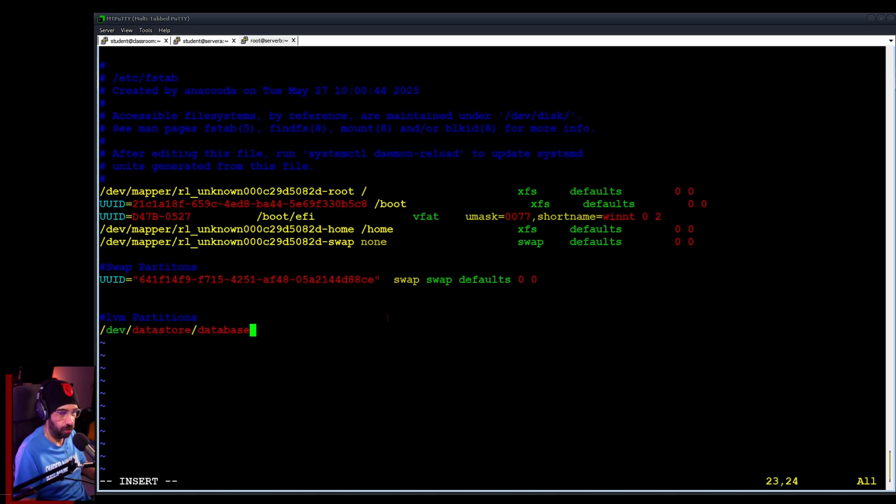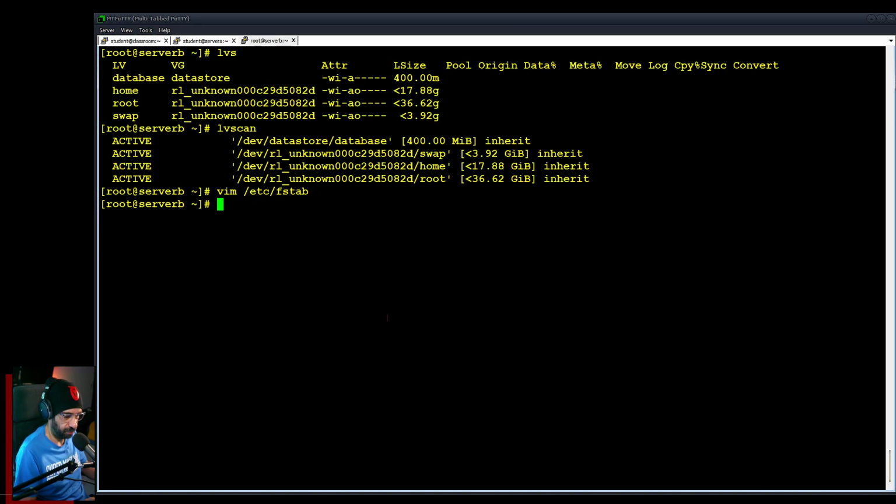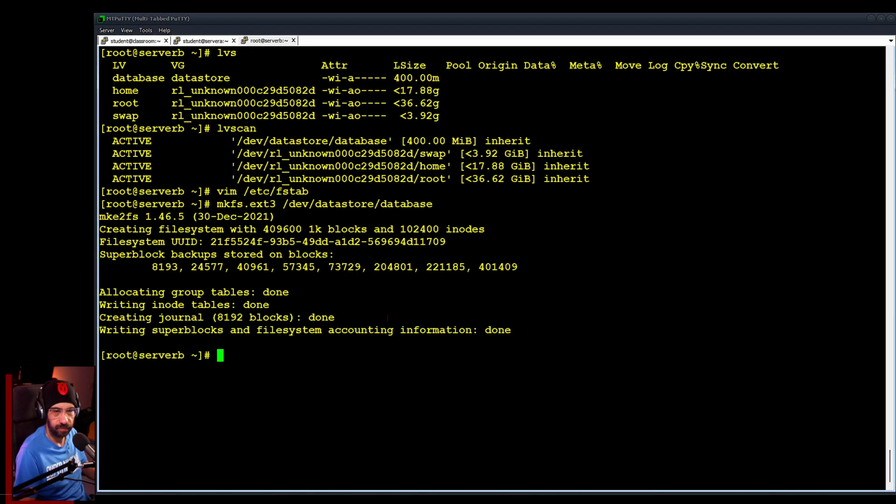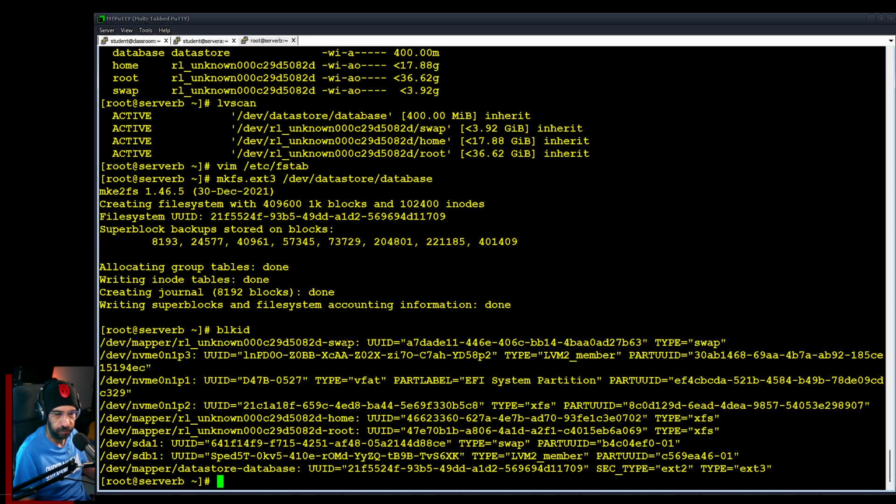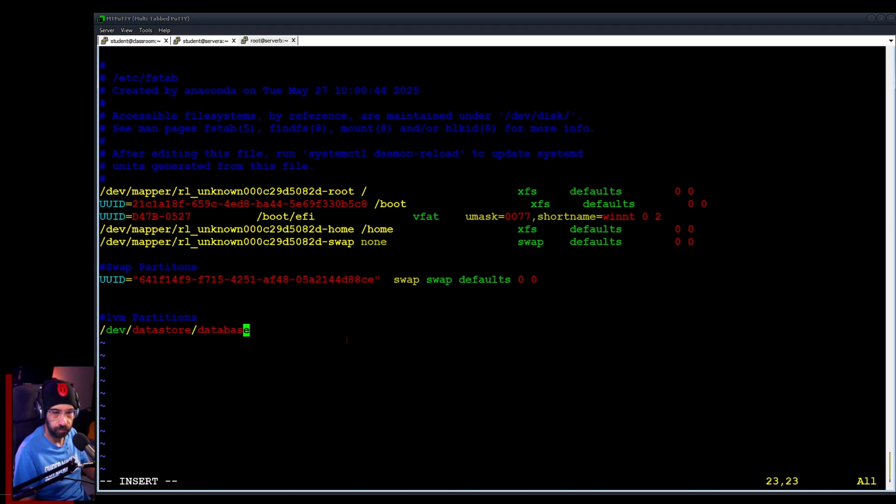Okay, ciao. Oh, I did not format it yet. I need to format the disk first. So let's format before we finish this. So mkfs.ext3. Okay, it's done. So if I do blkid, you'll see it. It's there. Fine. We can carry on. So this is ext3, defaults.